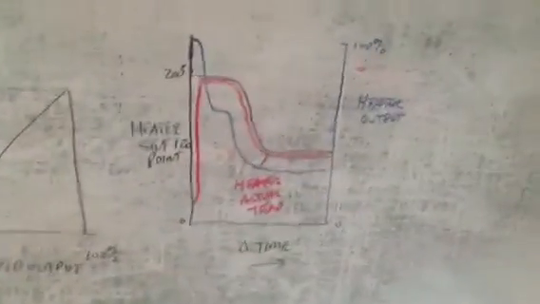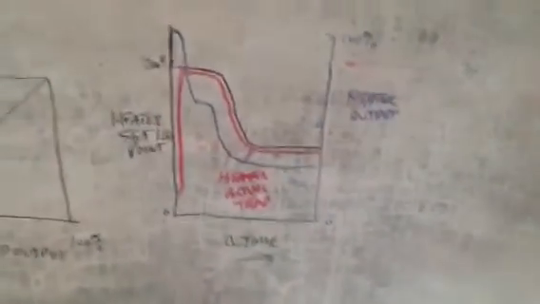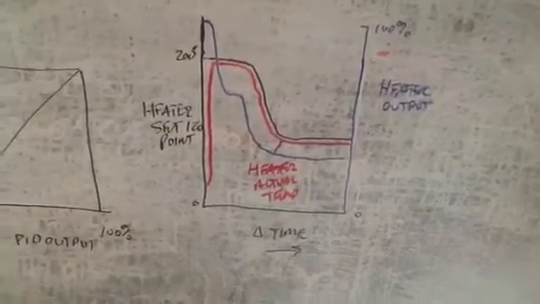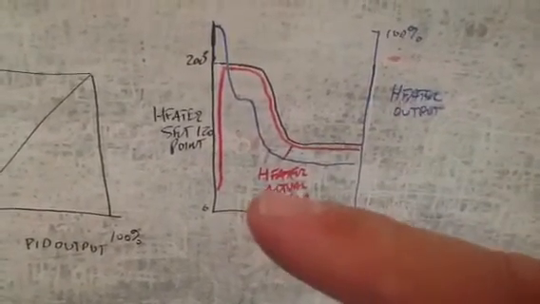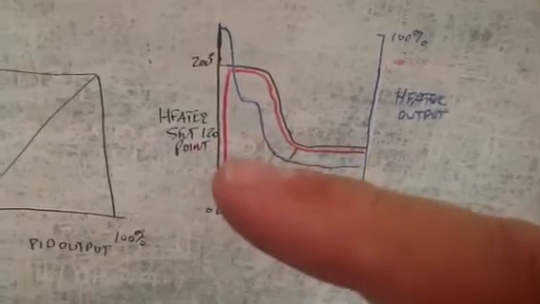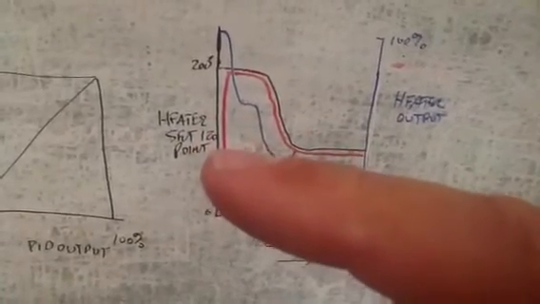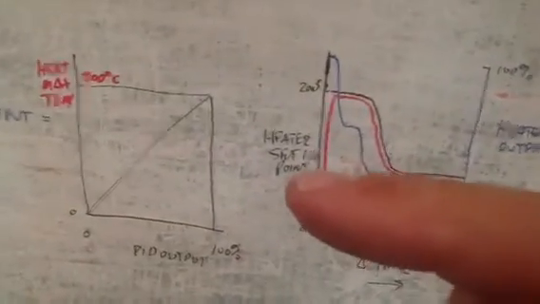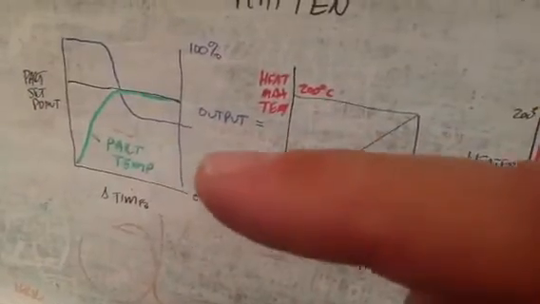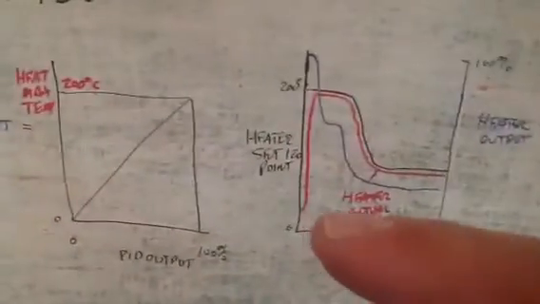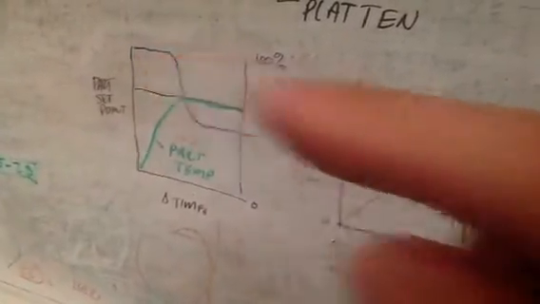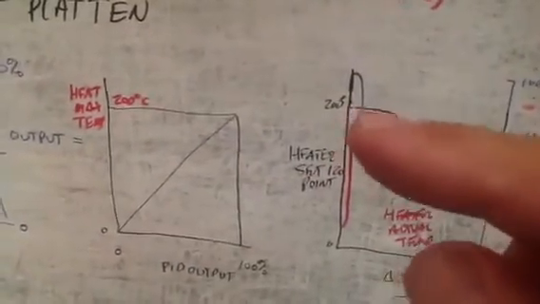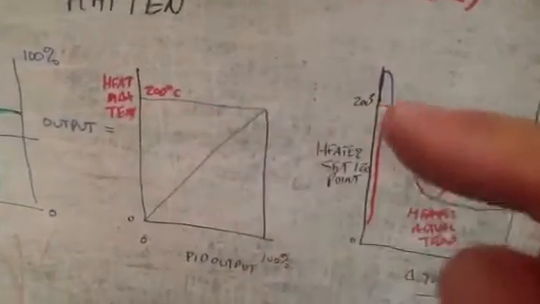So here's the other loop, this is the cascade loop. So now what's happening is we have our set point, which is in black, of the heater set point. So from this output now, 0 to 100% actually gets translated to a set point for the heater. So 100% power, what we see over here, is actually going to be 200 degrees C, which is this translation, so 200 degrees C.